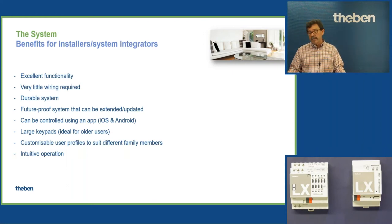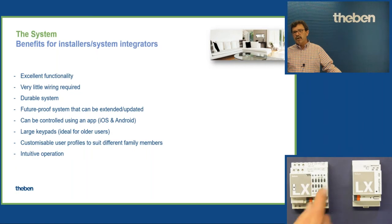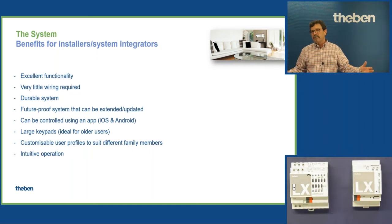Future-proof, so that means we are open for the future. You can operate later on, you will see, with iOS, with Android, or even with your Windows-based computer or laptop. You can operate and manage your entire smart home system. The keypads, which you discover here, for instance, anytime give you the option to switch on and off, to dim up and down in several stages. Without any programming, you just have to apply 230 volts to the appropriate devices, and then you can operate manually. So what do you need more? In a worst case condition, you lose, for instance, the communication to your smart home solution, but the power further on is still there.